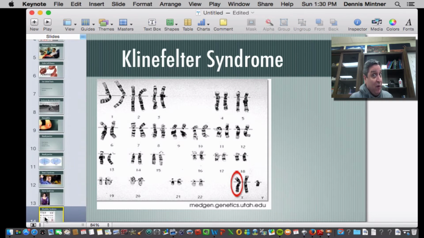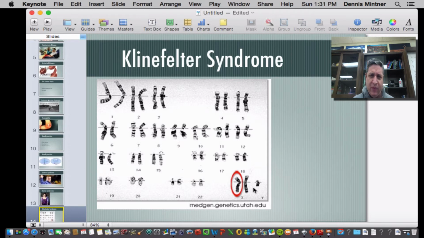The other one that we'll talk about is Klinefelter syndrome, and I don't have a picture here. There are plenty of them on the internet, but I didn't want to put any of them in a school video because they show parts that I don't want to show. But Klinefelter syndrome, you get an extra X and the Y, so you're XXY. So you're male, you have the Y chromosome, but you have 3 sex chromosomes, 2 X's.